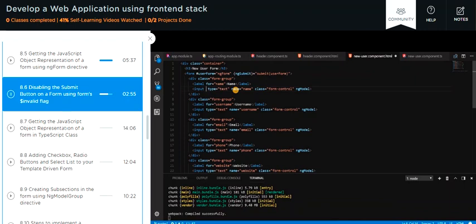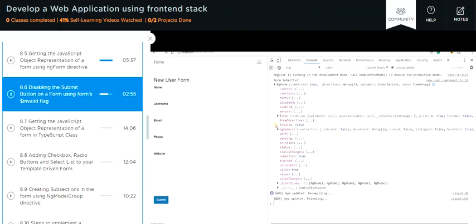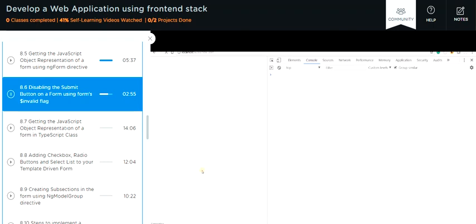validation, and the validation that I'm going to use is required, and this is the built-in HTML5 input validation. If I save this now, then I should see that the button is disabled now. Alright, so this is how you can add form validations to your form and disable a button when the form is invalid. Now in the next video we'll be talking about some other validations that you can apply to your form.